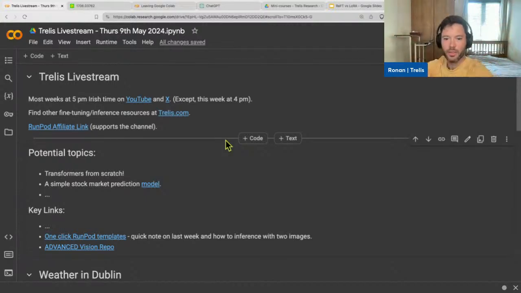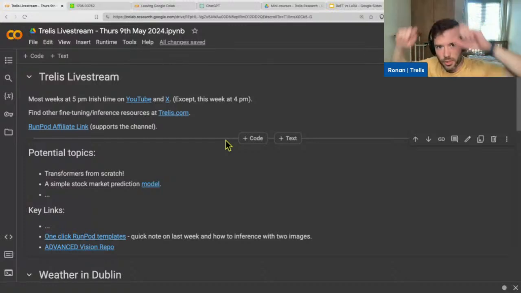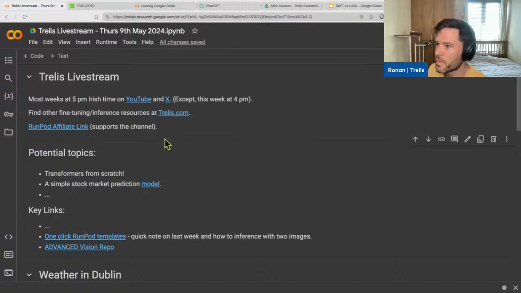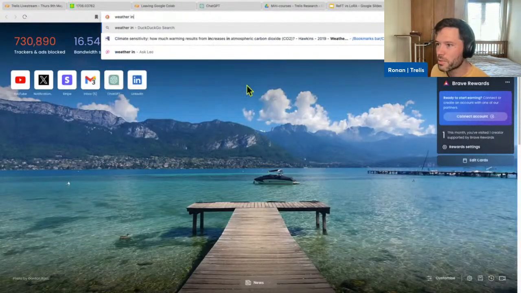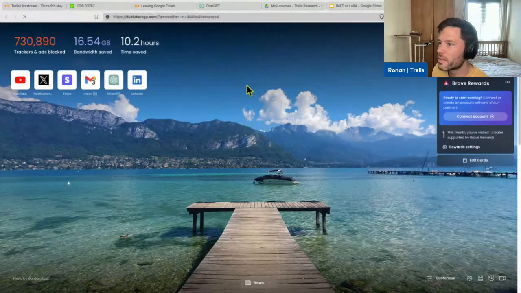So I want to talk about the problem we'll be looking at, which is predicting the weather in Dublin. And then I'm going to talk about how you build up a transformer step by step with significant help from ChatGPT. We'll be building in the attention layers and the multi-layer perceptron within each module and stacking a few of those on top of each other. We'll also need to set up the tokenization. So we're going to have a series of temperatures. Let's just take a look here at the weather in Dublin. If we find a map.